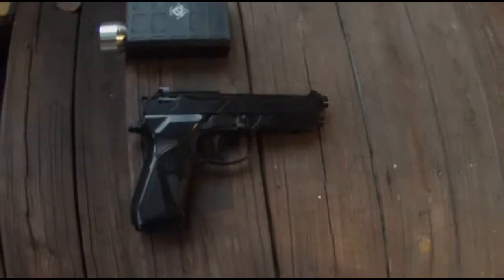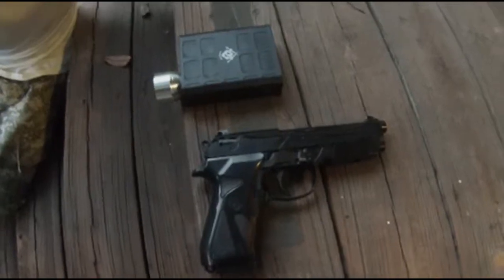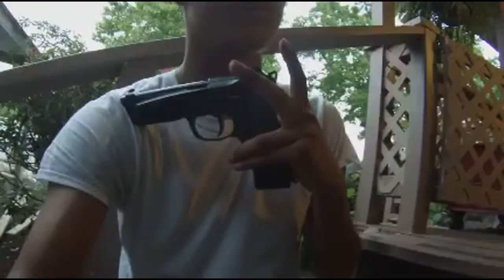So you guys, this pistol is a spring pistol and 200 FPS. I mean, that's pretty good for a spring pistol with 0.20s. So this is the 92F, I guess, from Walmart. It's like 20 bucks. You guys should really get it. Now you guys, it's extremely accurate. I mean, at least this one is. It's just a quick review, I guess, my secondary review on this gun.